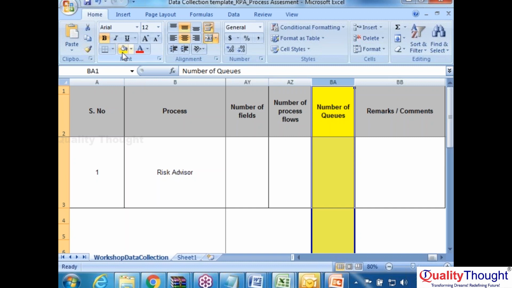Second scenario, our client is maintaining a queue, but in the queue I have some applications. Application 1 to 10 only should be dealt by Kolkata. Hyderabad team should not perform that. So is it a common queue which is shared between the locations, shared between any employee, or only specific employees are working on that queue? That has to be understood.